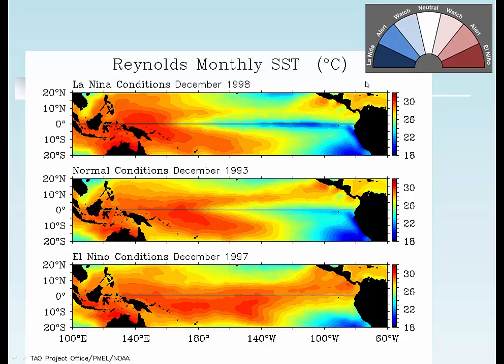Here is all three of them. Here's the alert, and if we take a look at it, you can see this one looks more blue, this one looks more red. So this is the normal condition. So our dial would be here in the neutral area. This is the La Nina, so it would be over in this direction with a normal event gone crazy, much colder water, which again is good for biological life, maybe not so much for people and weather. And then this is the El Nino, where we actually get this warm water moving all the way across. So that's the difference between the SST, the sea surface temperature, which is all satellite driven.